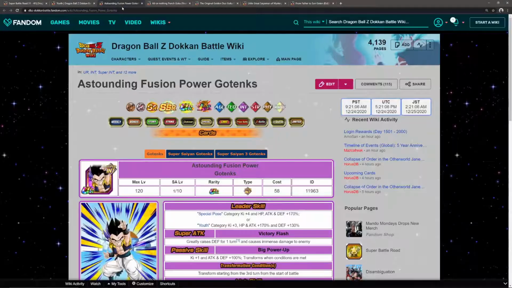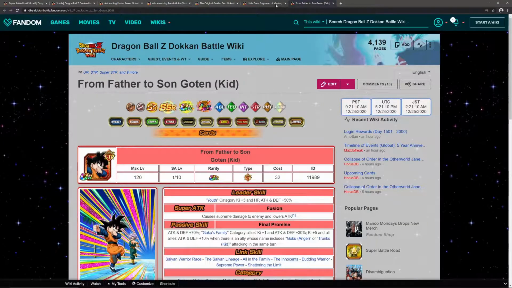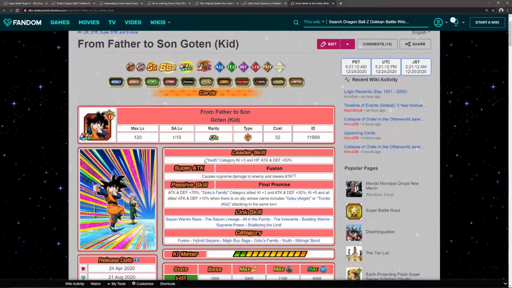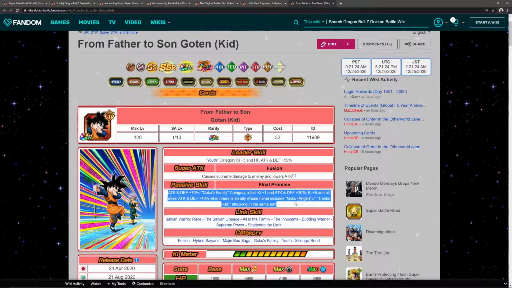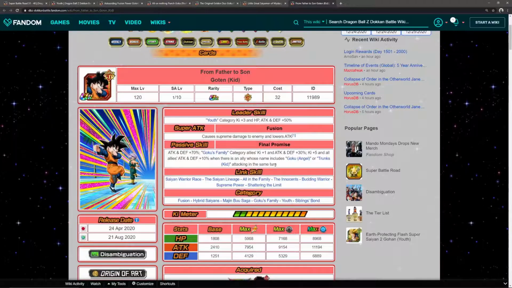Now, I think I opened them. Yeah, I did open them all up. You really can't use some of these. Like, okay, so he's a youth category, but he's only 50%, so it's not good. He himself lowers attack, but that's really it. His passive is okay when you look at it, but his stats are so bad that he would be really bad in Super Battle Road.